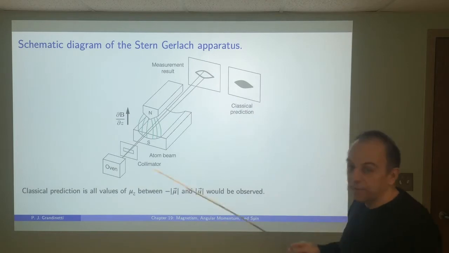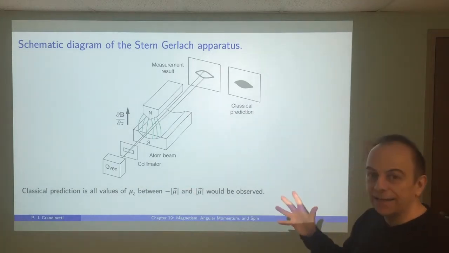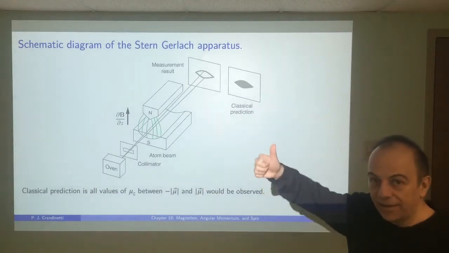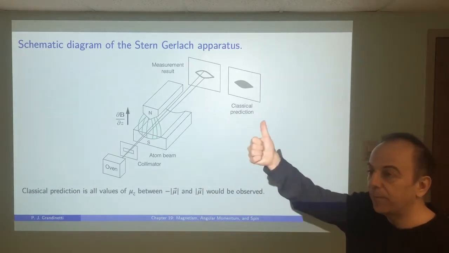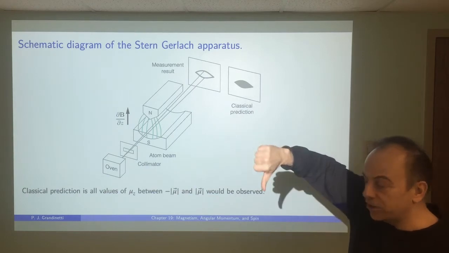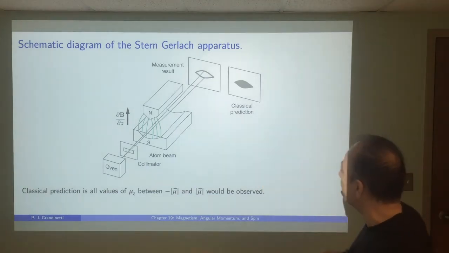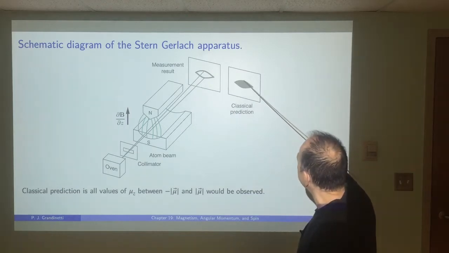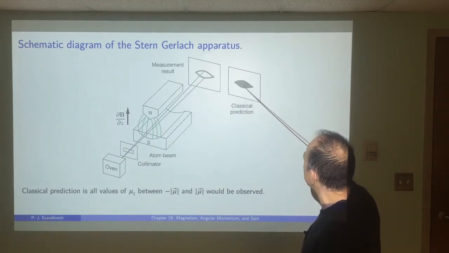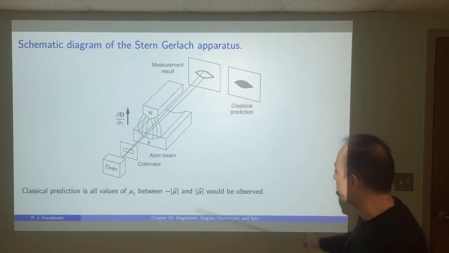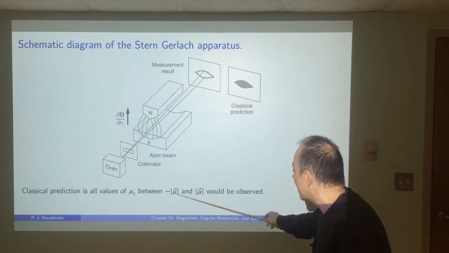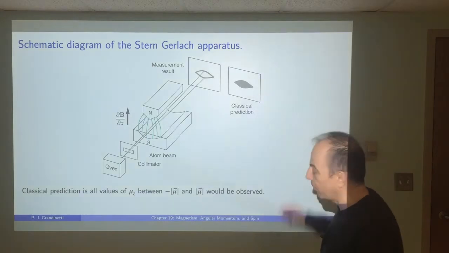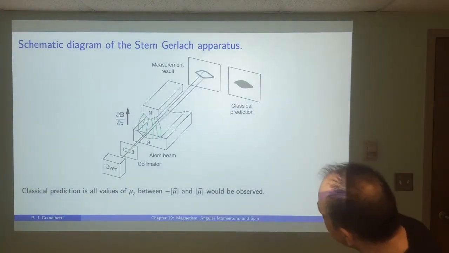Their detector was just a glass plate. So let's take a look at the apparatus. Here's the oven. They had some collimator to focus the beam down, and then the beam went through the magnetic field. As it goes through the field, the z component angular momentum will cause the beam to either go up or go down. This is the result they expected: to see only values high and only values low with nothing in between. Classically, we know that if we were putting classical magnetic dipoles with angular momentum through this, the classical dipole could have any value of z from straight up to straight down and everything in between.